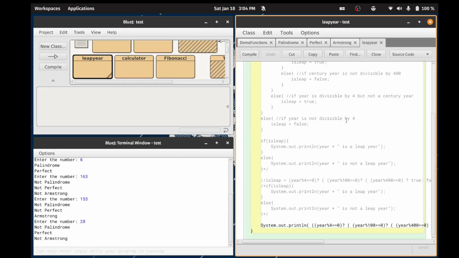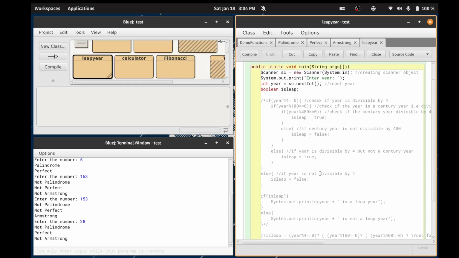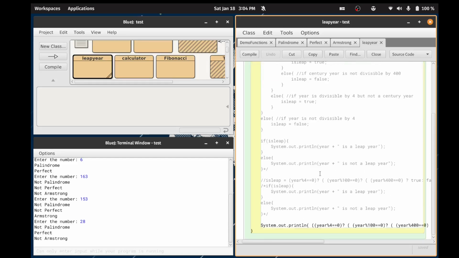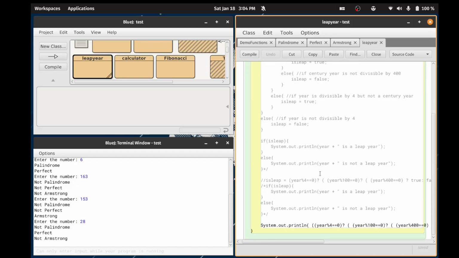Yeah, this entire logic works as well, but I mean, we have a single line over here. I can just copy this as well.